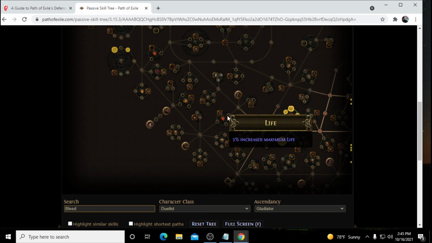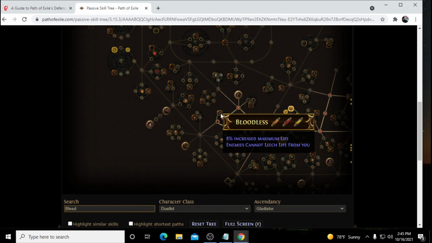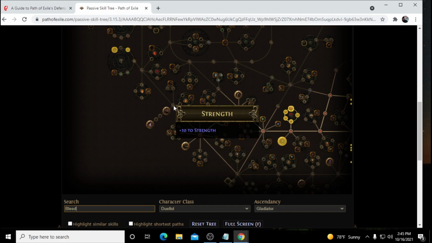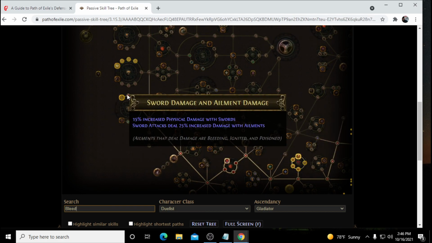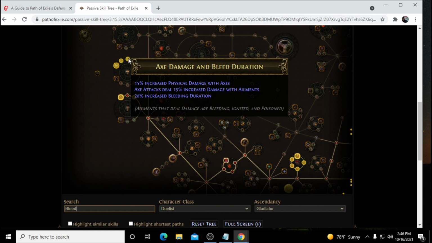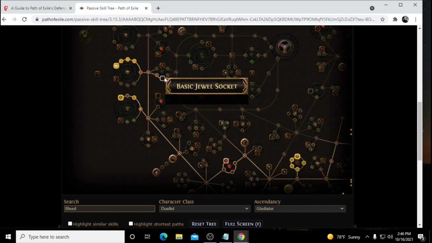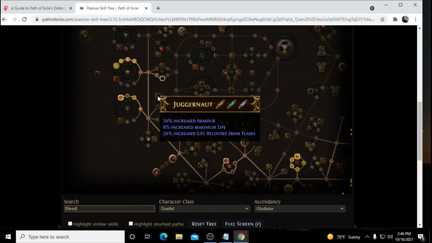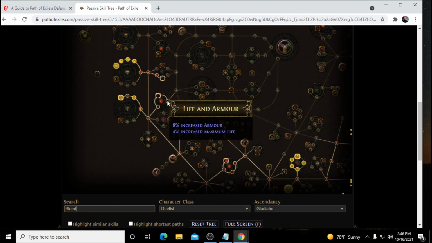Now, I can grab more life as I'm coming along, which is what I plan on doing, because life is going to be a big one. So I'm just going to grab the life as I'm going along, and we're going to grab that bleed node. We're going to come up one, and also grab these bleed nodes. I'm pretty sure we're going to need this jewel socket for Lion's Eye. I don't know if you actually get this one or not. And right here, we're right next to armor and max life. So we're going to grab this.